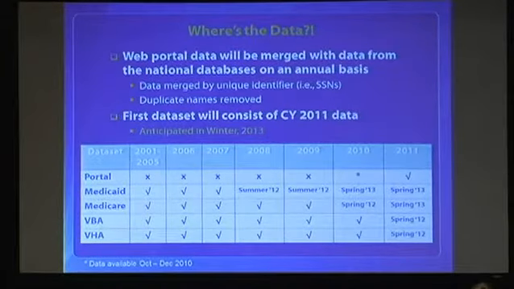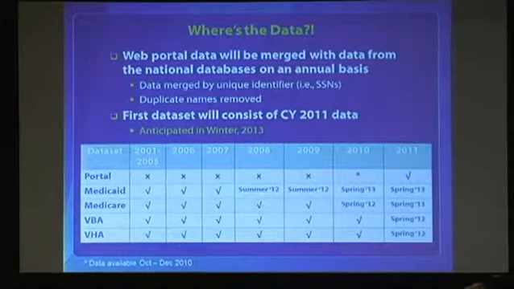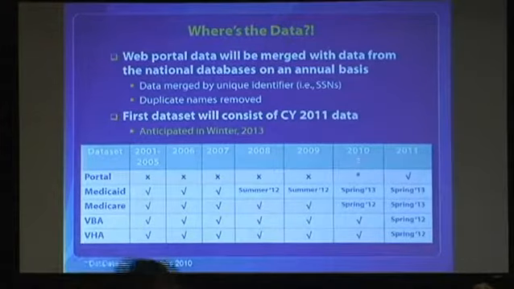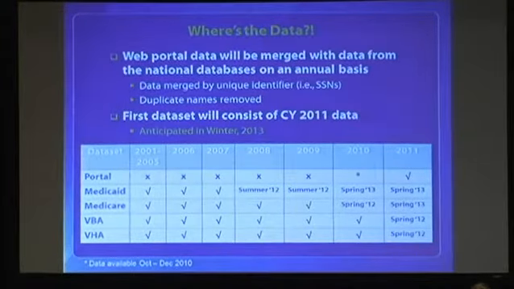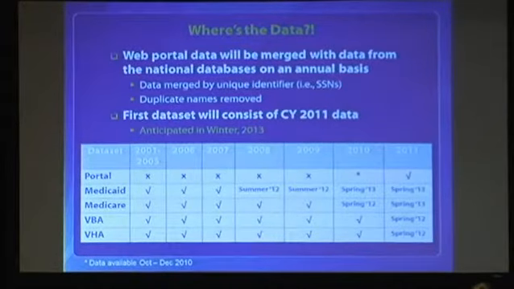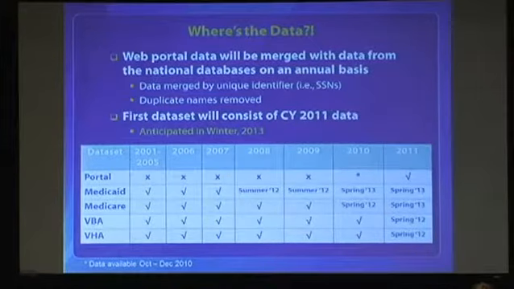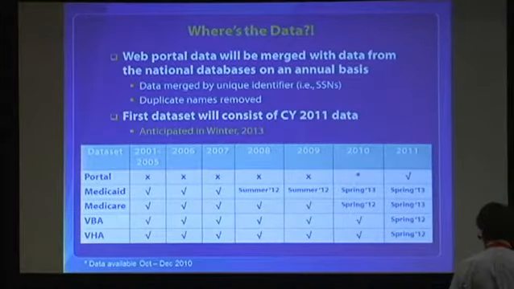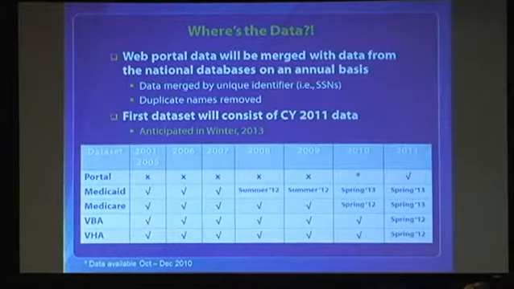And what we've been told is Medicare and Medicaid data is getting a little bit more streamlined. So our hope is that we'll get this data a little bit more quickly next year. And the same with Medicare. We've got data through 2008 and 2009, but we don't have 2010 and 2011 yet. So we're essentially waiting for the data to catch up to the web portal data. Our web portal data we have ready to go. So if you think back to the last slide, we're going to merge the web portal data with the administrative data. So I just want folks to be clear that these are some of the constraints that we're working with. And if we could snap our fingers, if we could go to Medicare and Medicaid and get the data ourselves, we would do it. But we don't have that luxury, and so just know that we're moving as quickly as possible.